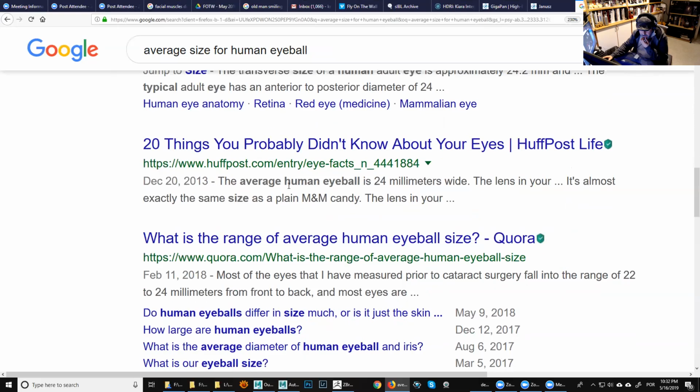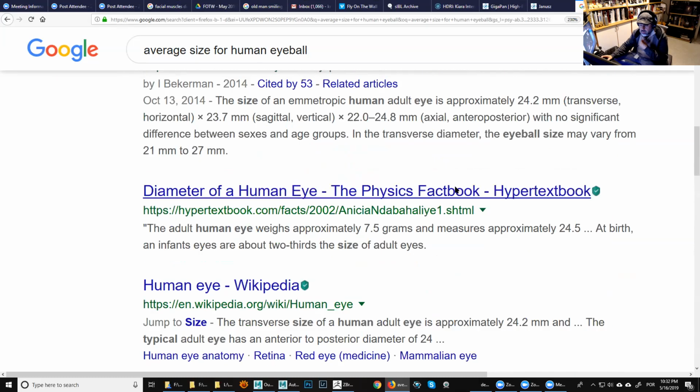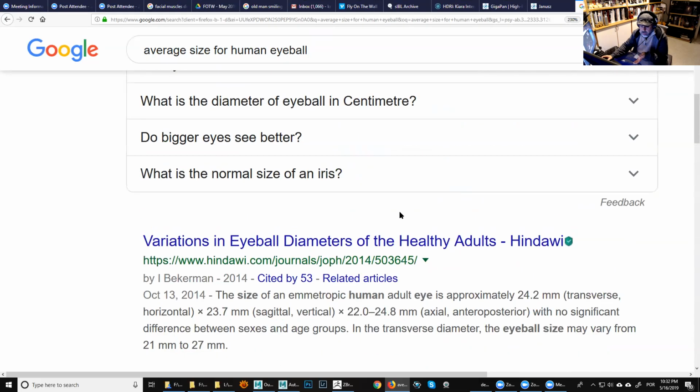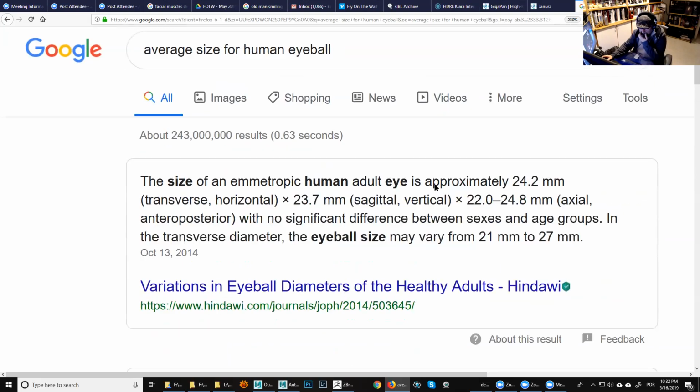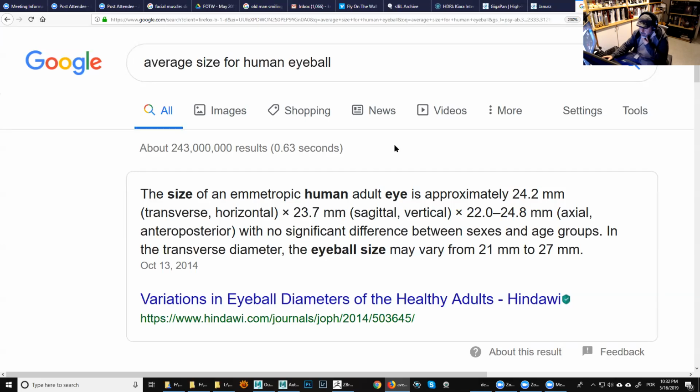24 millimeters wide. So this is an average, right? It's between 21 and 27. So if you consider, let's say 25, that's like 2.5 centimeters. It's not that big, right?